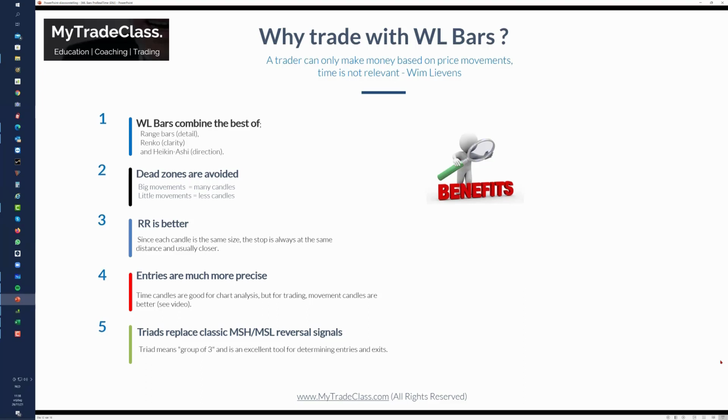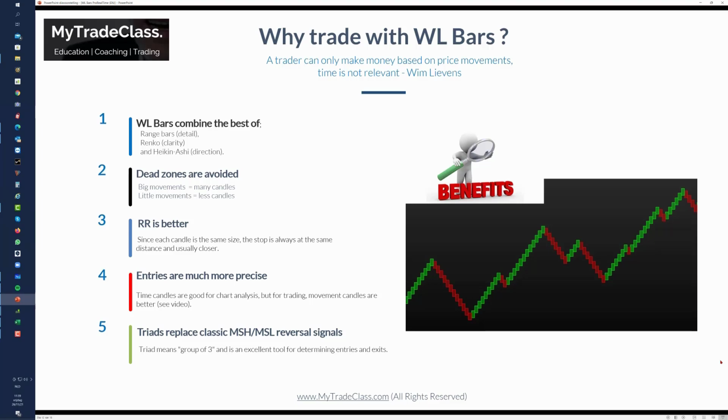Now you will also see that I use these bars to make my entries more precise. If you trade with time candles, you have to wait until that candle has ended. So if you're trading on a 5-minute chart and you see a certain movement, and that might even be a strong movement, that 5-minute candle is still building. And it's going up, it's going up, it's going up. Now, where are you going to enter? Normally, you should wait until the end. But then this candle has probably gone way too far, so you can't get in, or you're in too late. With real bars, you will very often have a small hesitation underway, and you can get in much more easily and control your risk a lot better.